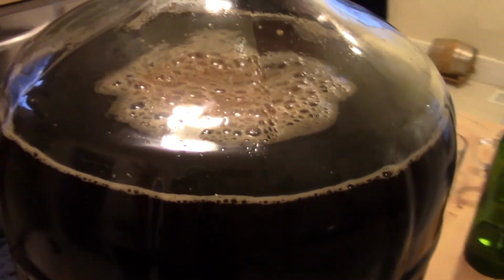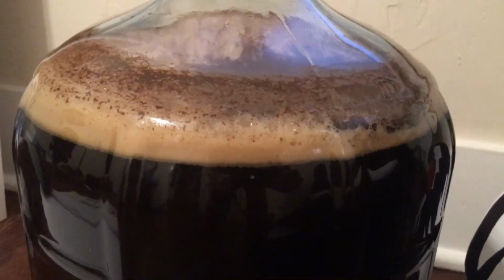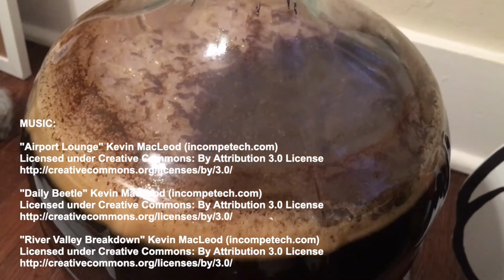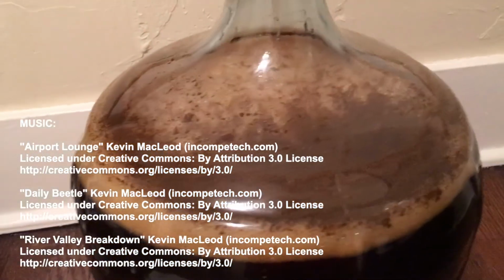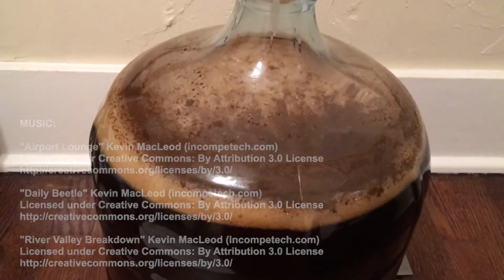The hydrometer reading came out at 1.088 once this kind of leveled out at room temperature, and the yeast kicked off rather strong for what should be a pretty quick fermentation. This is going to be the first in a series of videos about this oyster mead. We'll do another video when we rack and bottle it, and then, of course, a tasting video when we're done.